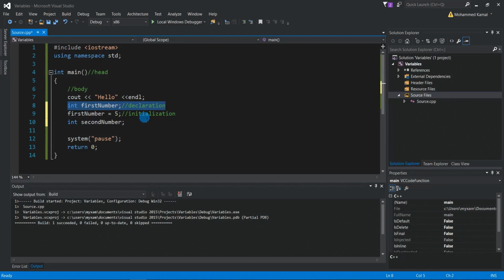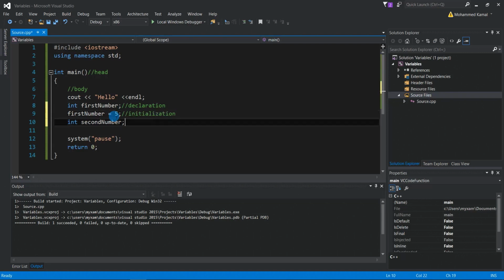The name of the plate is any name for the plate. And let's say in here we are saying first number. So first number I'm giving a value right now. Okay. So I'm first declaring that I have a plate, and then I'm filling it with a kind of, let's say 5, 6, 7, any kind of number. So this one is known as initialization.